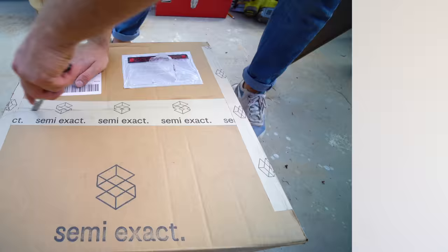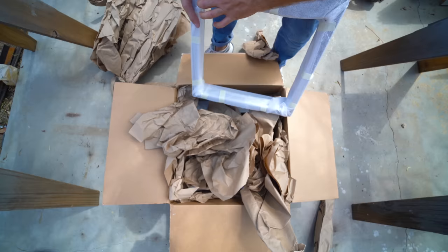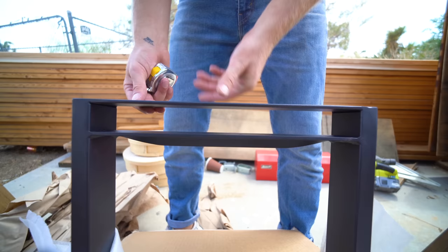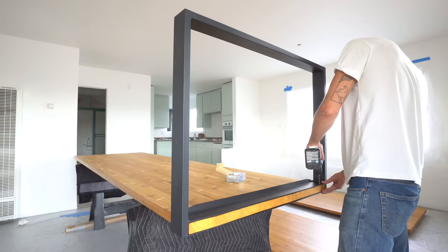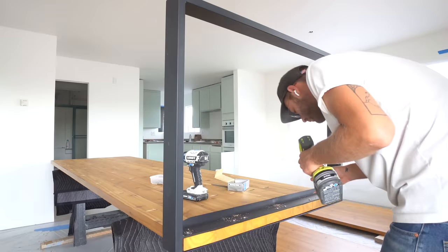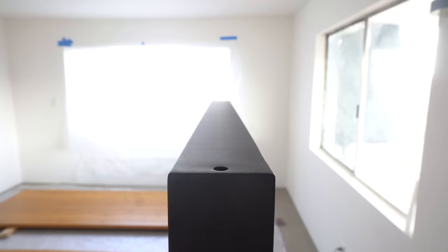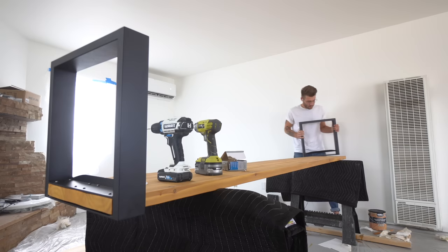I'll be using these prefabricated powder-coated legs from Semi-Exact — it's called a slat dining table or bench leg, and the tabletop wedges right into the leg and screws in easily. I gave the client two options: a chunky wooden base and this clean metal option, and they definitely preferred the metal. On the Semi-Exact website it said these work for six or eight foot tables, but I knew I'd be pushing it with these nine-and-a-half-foot-long tabletops. Everything did feel sturdy, so I went ahead and installed some self-leveling feet and screwed in my bench legs as well.